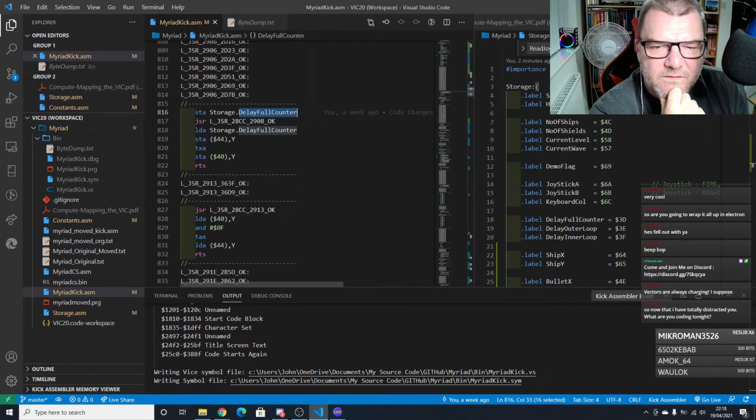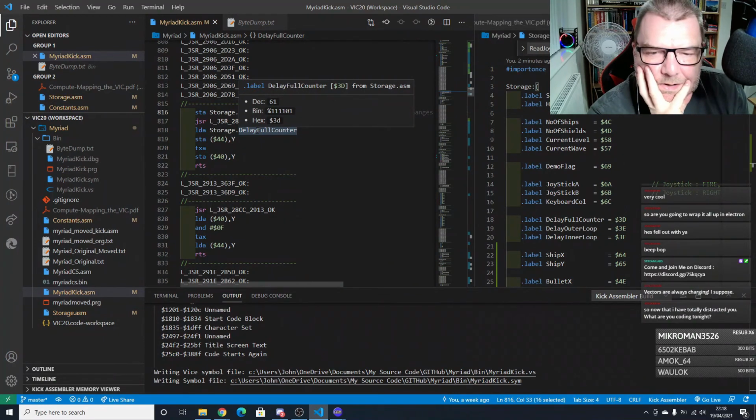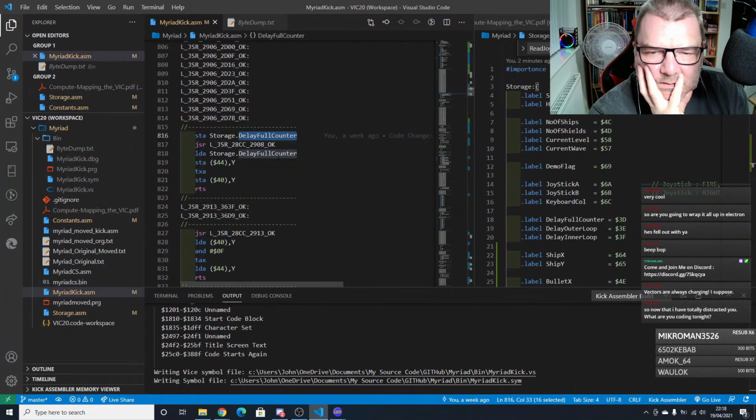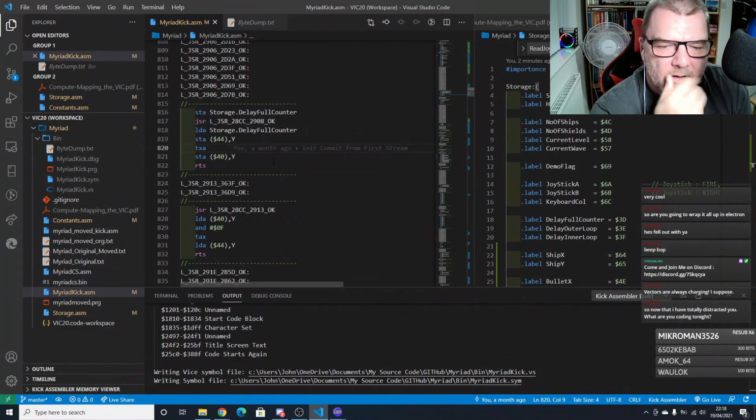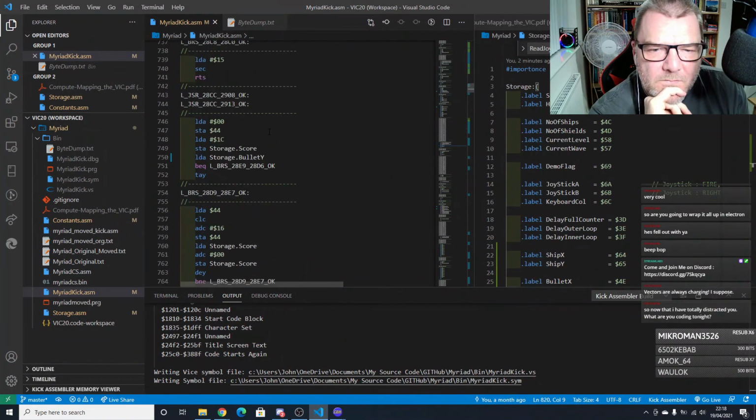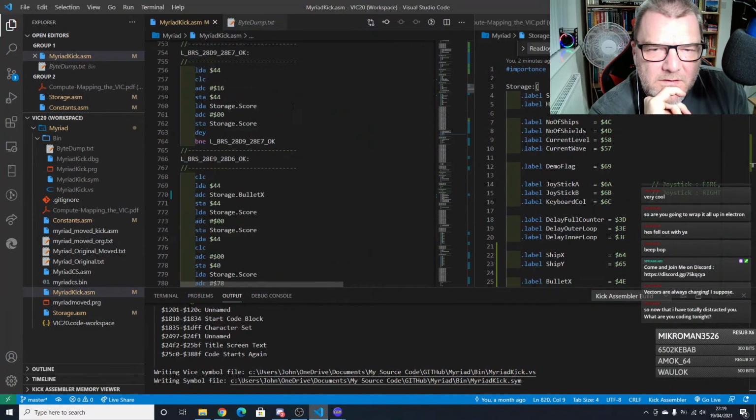So I'm wondering if 3D oh no, that's loading that value, isn't it? Okay. I think this is where we're checking the screen, so I need to go back.